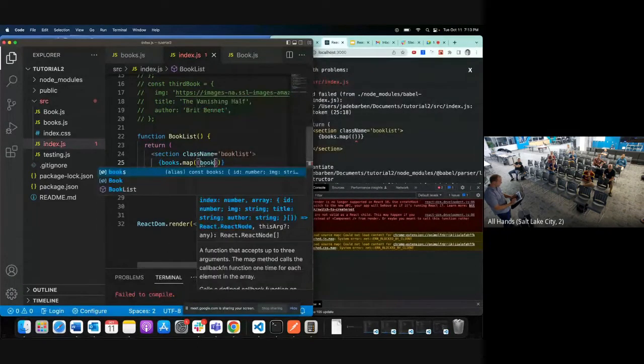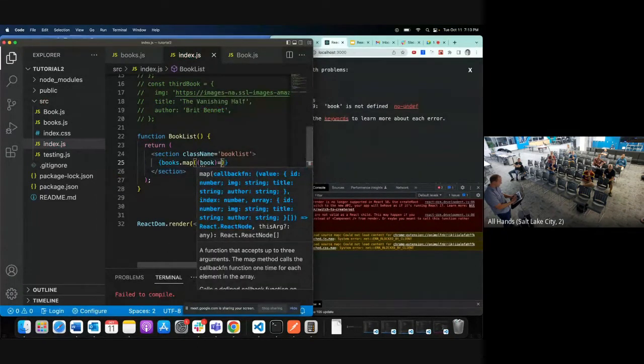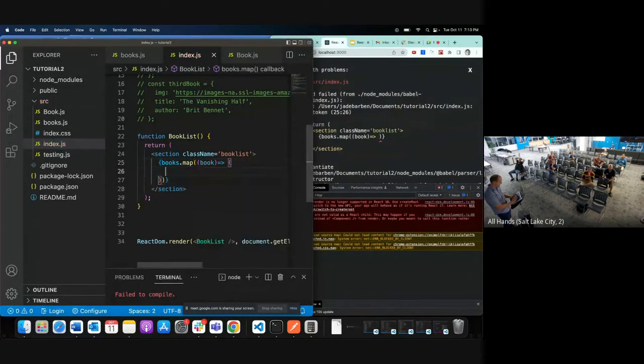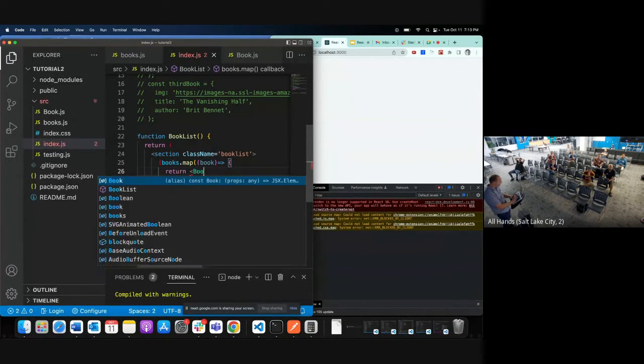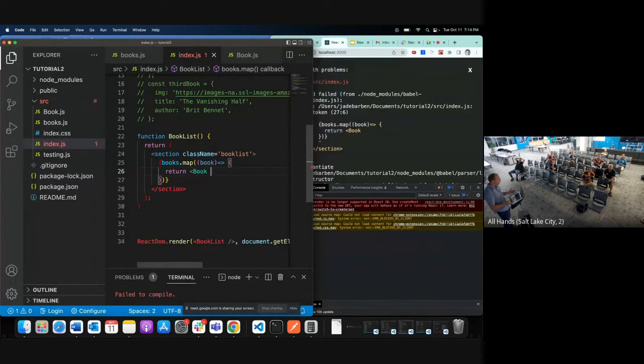We'll put our book, a little argument there, and then we're going to render to the DOM here. We're going to return that same book tag that we used before, but we only have to put it once in this case.